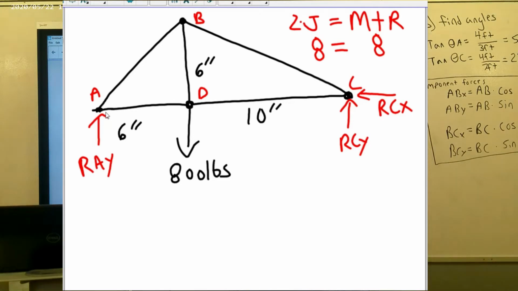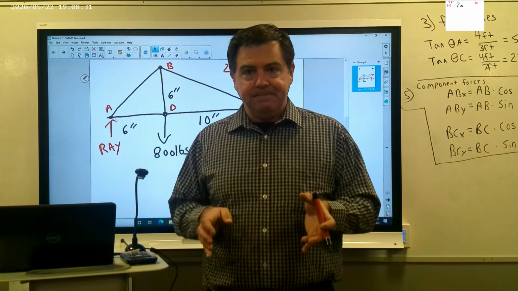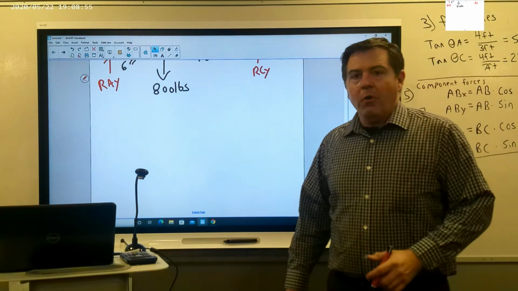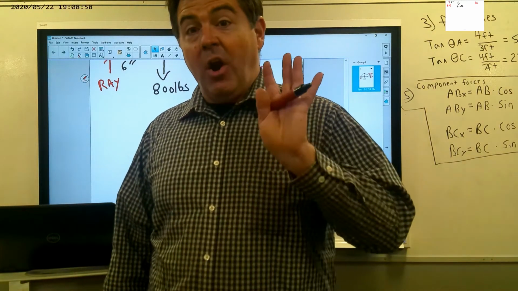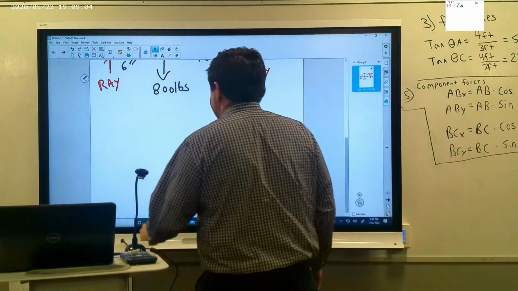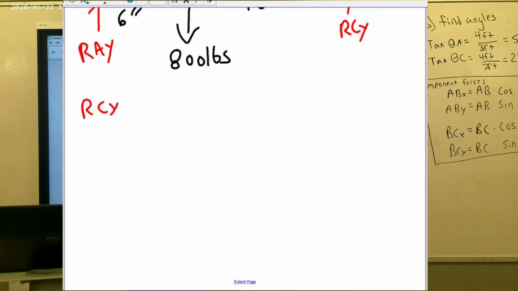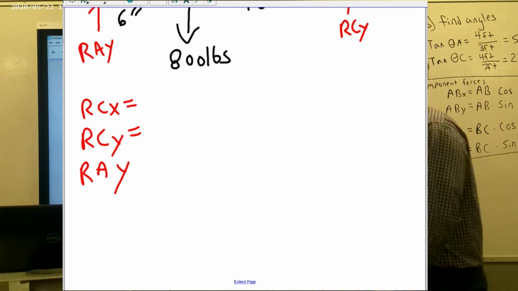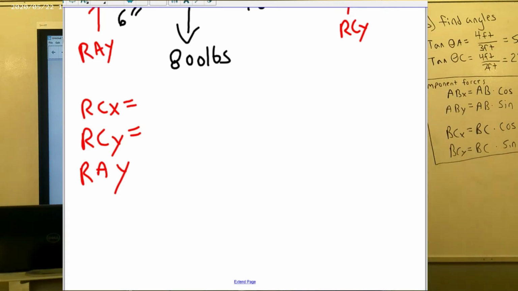And the first step in that process is we need to go ahead and solve for our reaction forces. But before we do that, let's talk about what it is that we are going to be calculating in this truss system. So we are going to be solving for several different things. Our 5 member forces as well as our reaction forces. So we are going to be solving for reaction force Cx. We are going to be solving for reaction force Cy. We are going to be solving for reaction force Ay. In addition to that, we are going to be solving for each of our members.